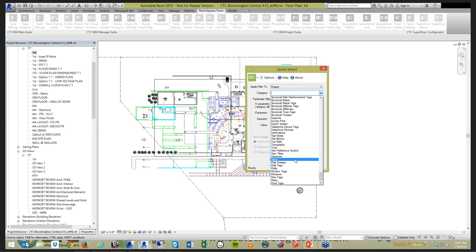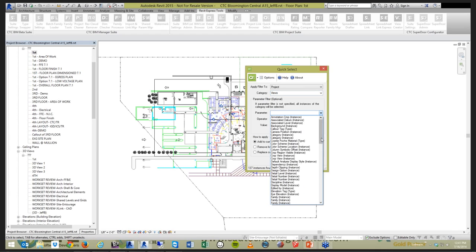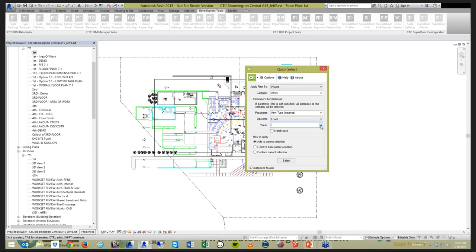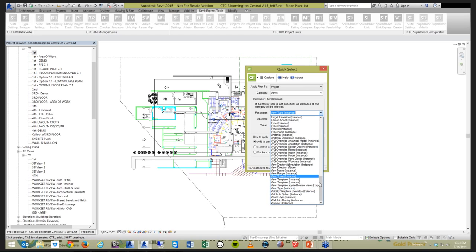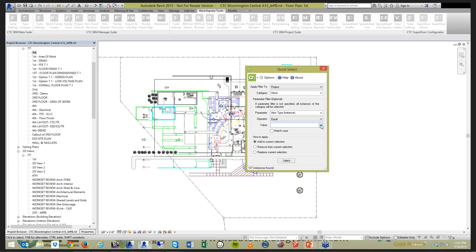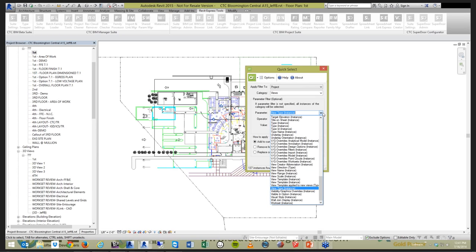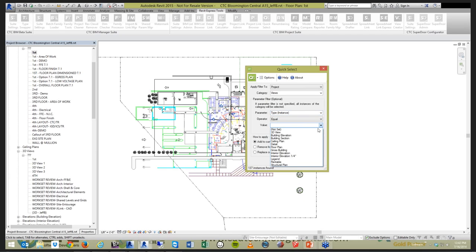So we'll grab views whose type, that's not what we want. So just a type, that's what we want. So we'll grab floor plans and just choose select.